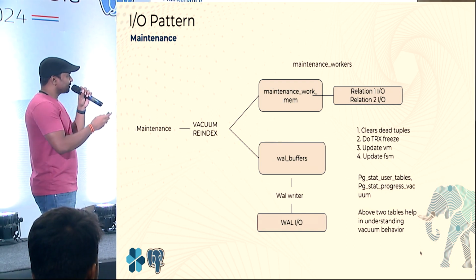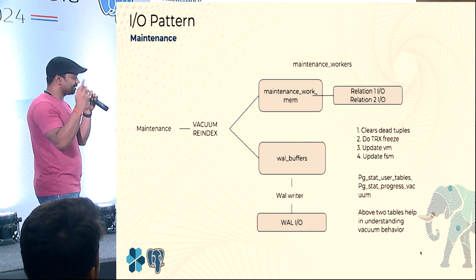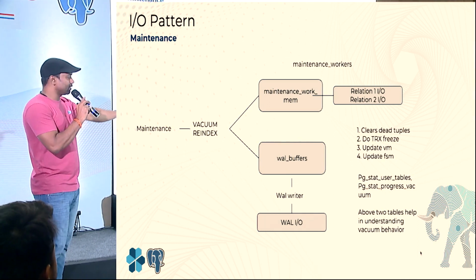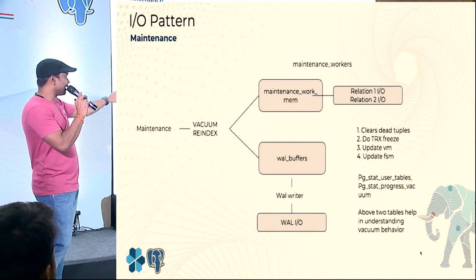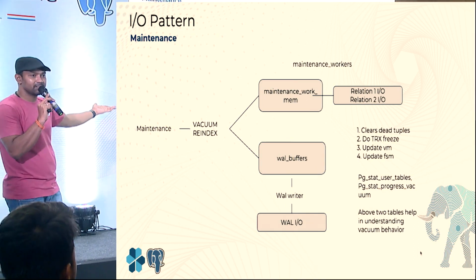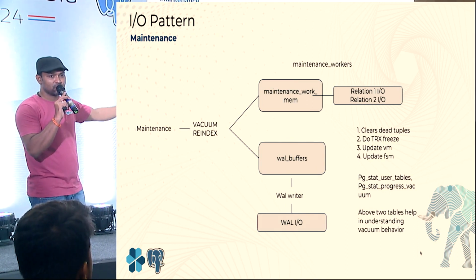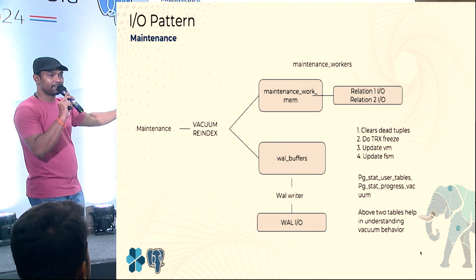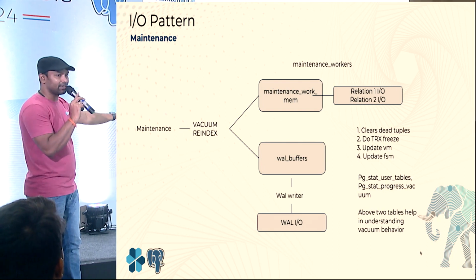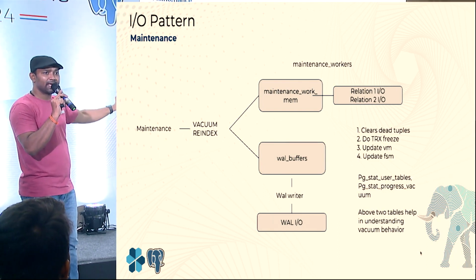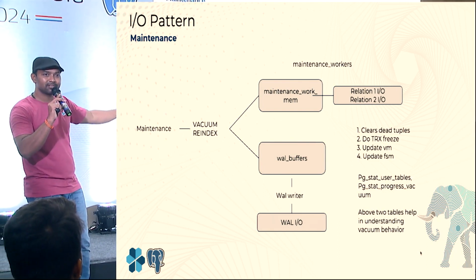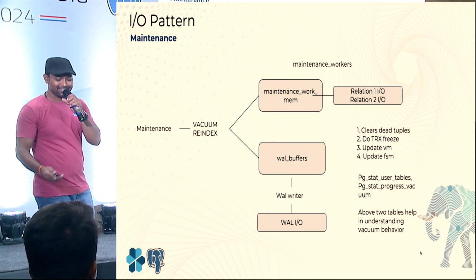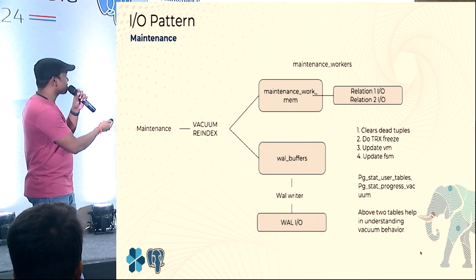Also, it will generate more WAL data, so the WAL writer comes into the picture. So we have the client backend, the maintenance operation, whoever triggered these maintenance operations, and then the WAL writer. These two generate most of the I/O. They don't happen regularly, but whenever they do, they hit most of the IOPS, right? Yeah, that's what it is.